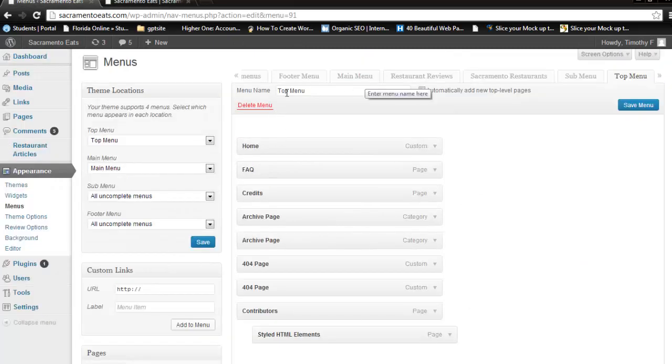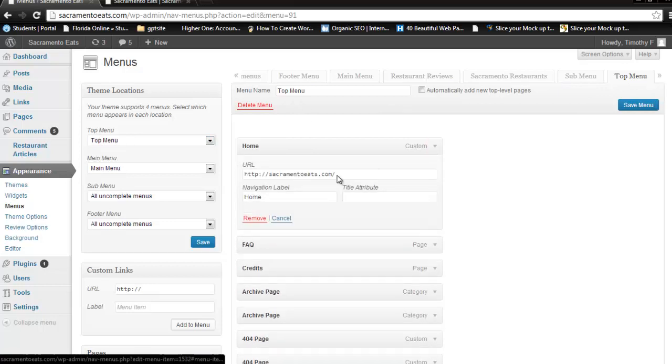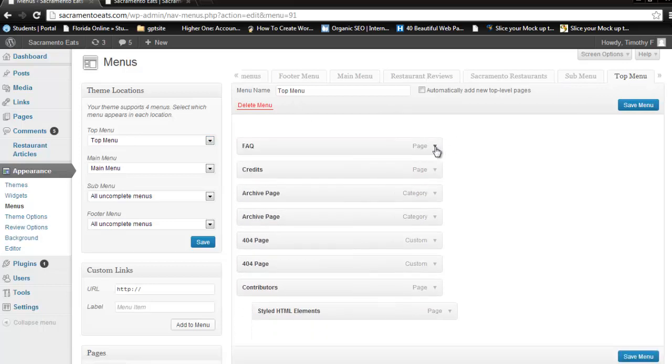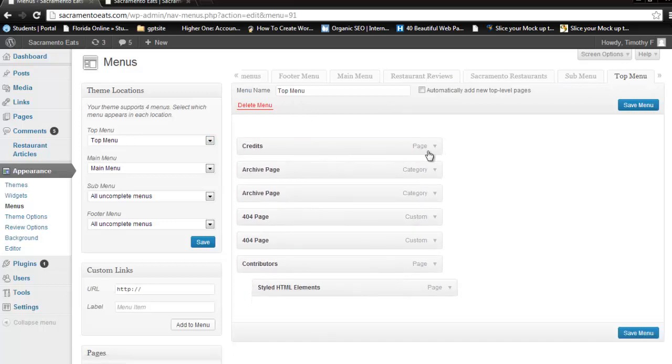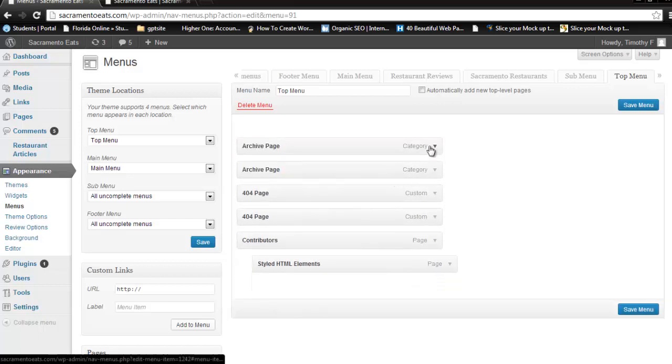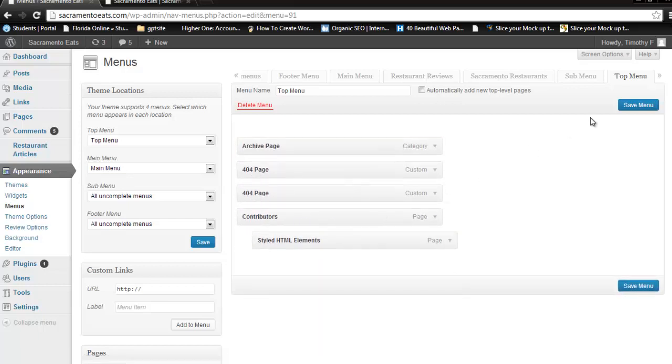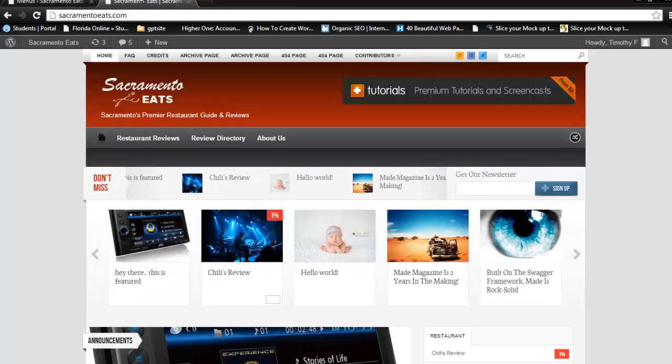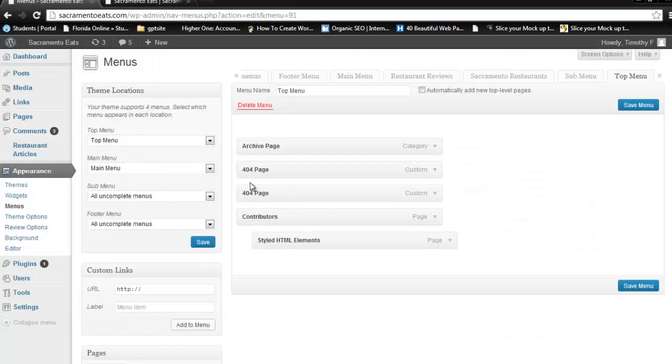This is going to be just the top menu, which you've selected over here to actually display these. If you want to remove the home page, you remove the home page. You want to remove all of them, you can remove all of them. Easy stuff. And then if you were done, you'd click Save Menu and you'd see those reflected at the top here. What's going to happen here is once you've done with these and you've selected a menu over here, you also want to click Save here if you've changed this side.